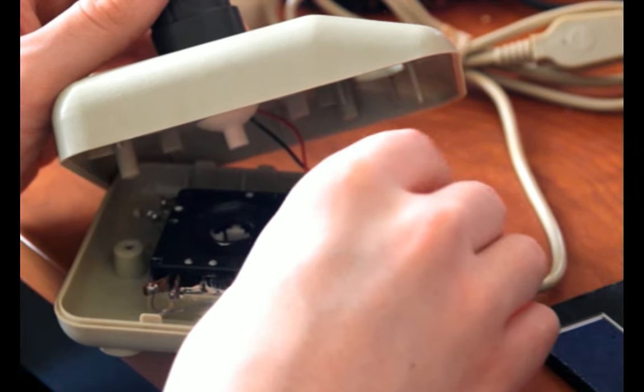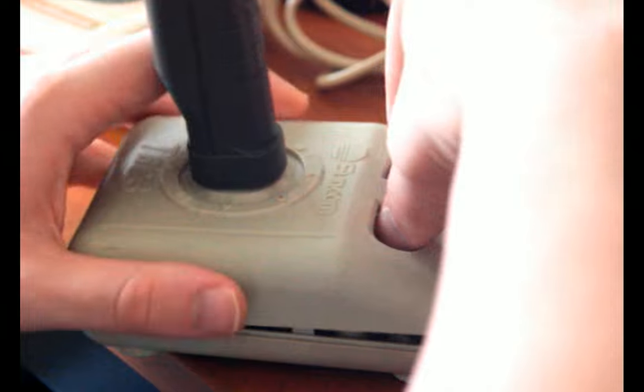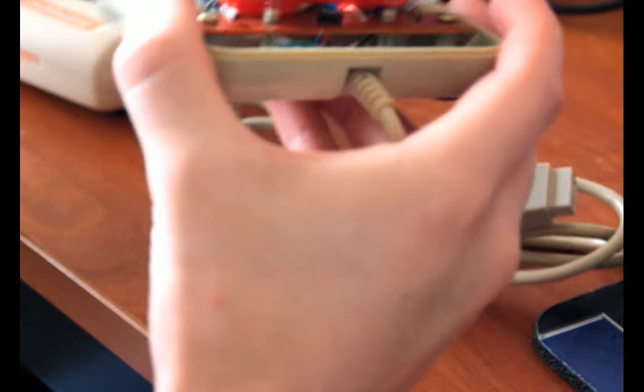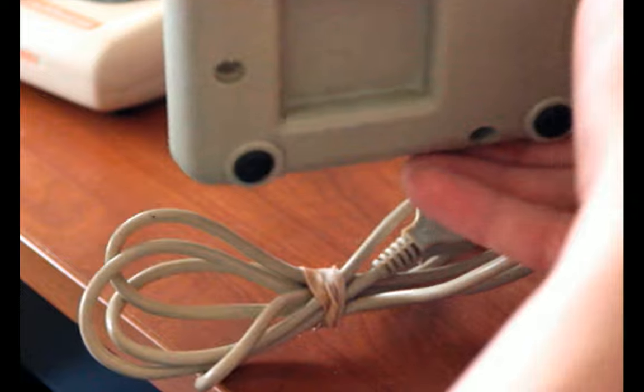Let's see, can I get that to go on without flipping it over? Why am I even trying? Let's just flip it over. Do what they wanted me to do. Oops, I put the switch in backwards.